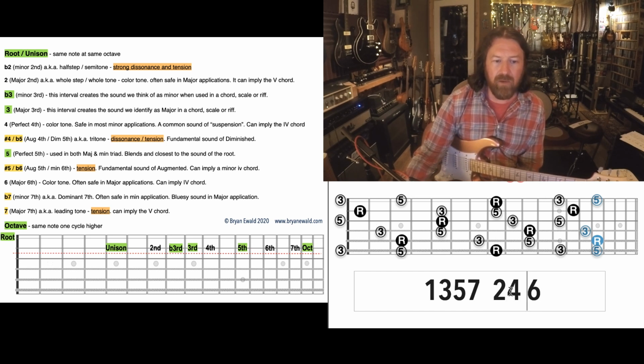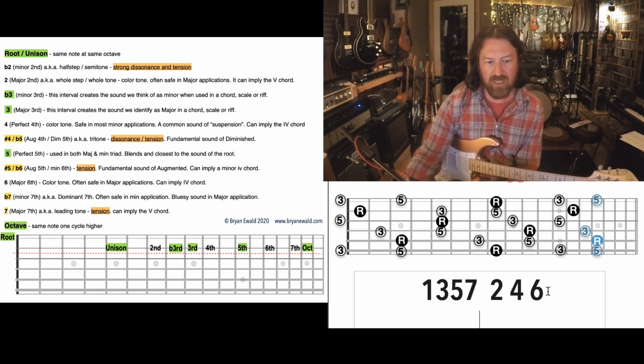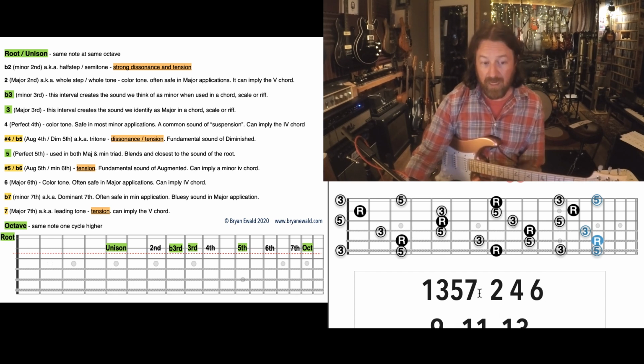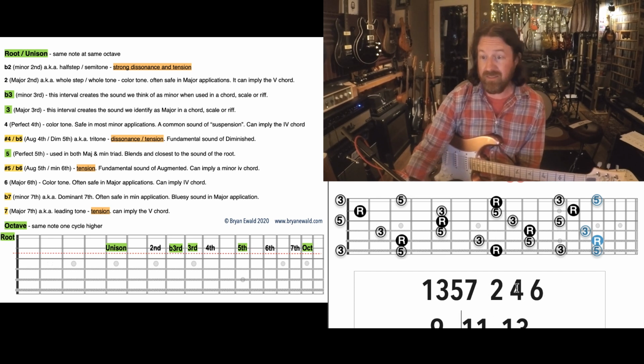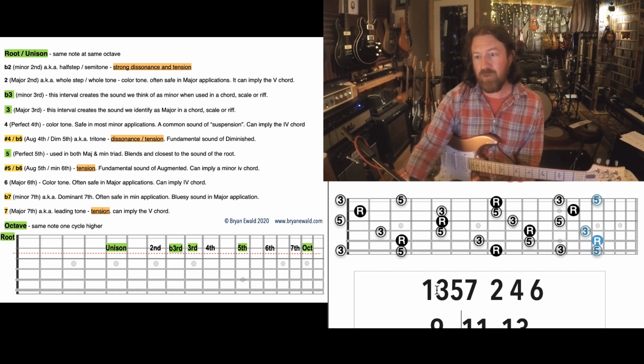When we talk about 9ths, 11ths, and 13ths, those are the 3 numbers that we see above 7: 9, 11, and 13. 9 would be the 2, 11 would be the 4, and the 13 would be the 6. We don't need a 10 because the 3rd is in the chord already.